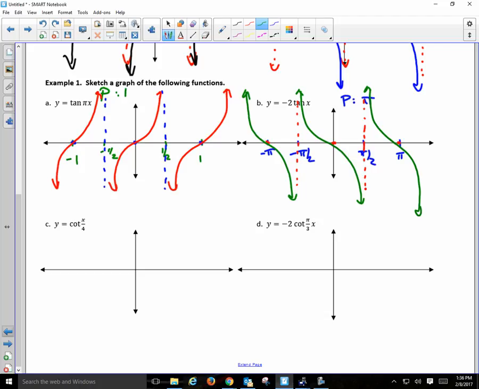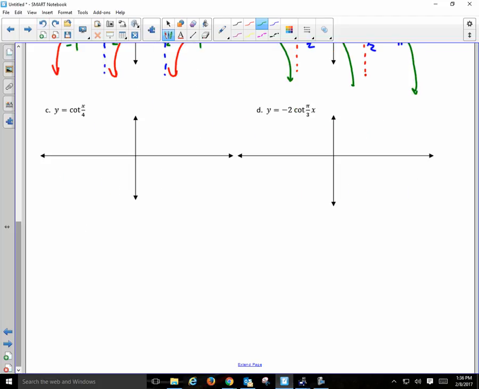The 2, you don't have to try to show that in the graph, but if I were to be more careful, when I drew this, I would try to have a slope of negative 2 as I pass through. See how I made it a little bit steeper? So that would probably be a more accurate graph. I won't be looking for that as you make it, but if you want to get technical with it, that's what we're doing. Okay? All right, 2 more, and then you can have your assignment.